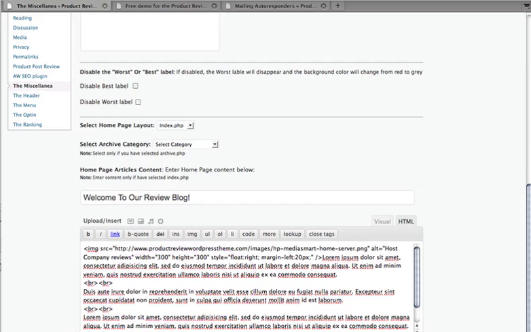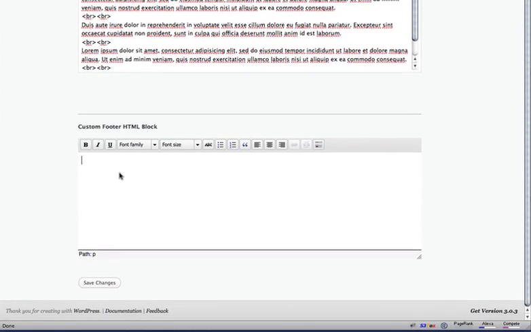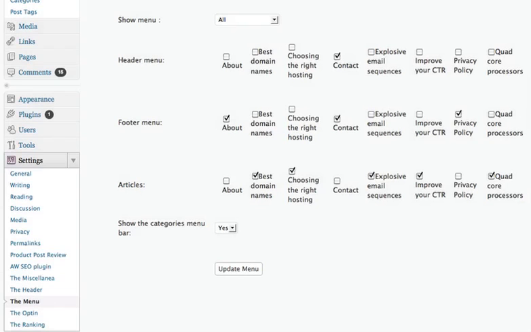And finally, for the footer, and this here again is standard WordPress text editor. You can type any type of message or disclaimer you'd like to show in your footer page. For example, you could enter the typical copyright, all rights reserved message, or any other message of your choice. Whatever you type, it will be embedded right here in the footer. And needless to say, you can also leave it blank.